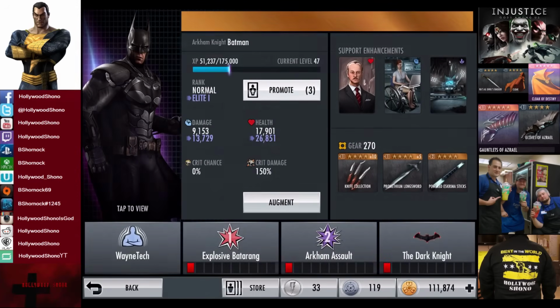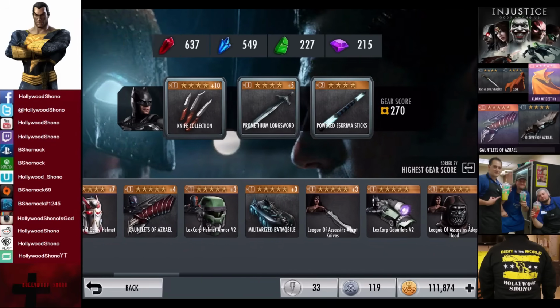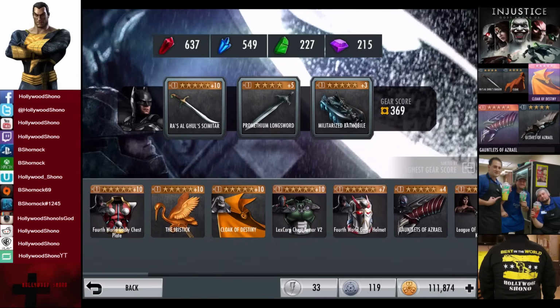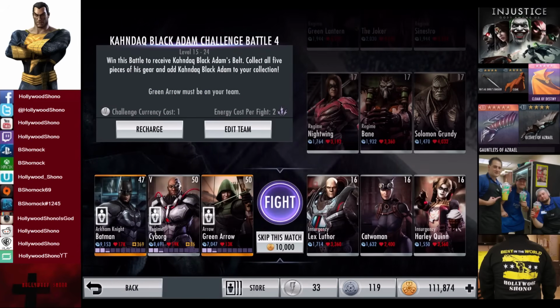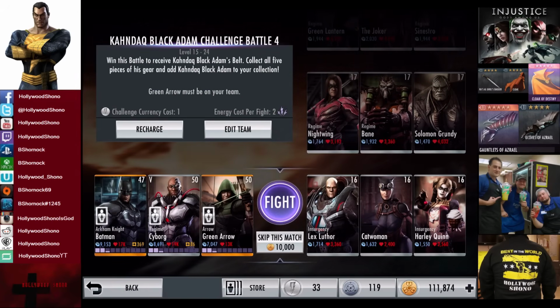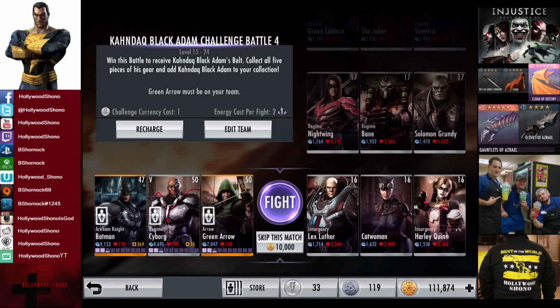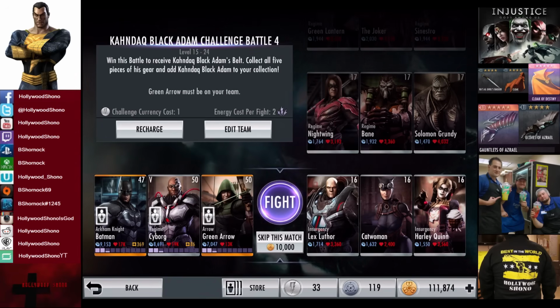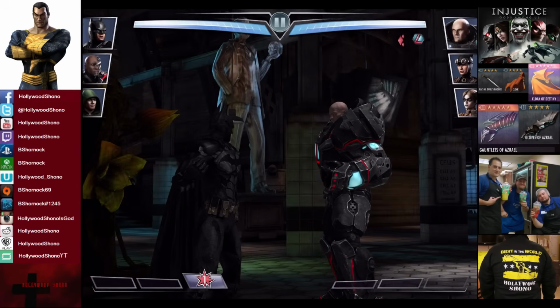Batman. Alright, so for shits and giggles, we're going to show you exactly what we're talking about. We're going to take the Batmobile, and we're going to take Ra's al Ghul Scimitar, and we're going to annihilate the first person with a super move. So in the fifth matchup, we have Insurgency Lex Luthor, Catwoman, and Insurgency Harley Quinn. Cards get a level of 16, so the match is 10,000 credits.